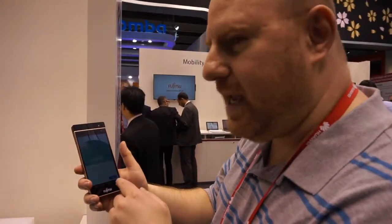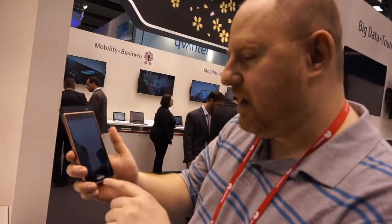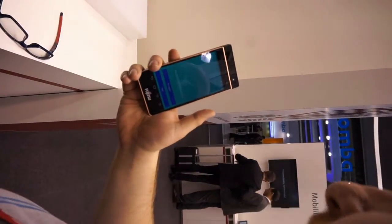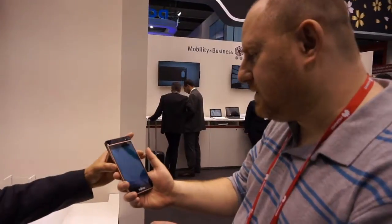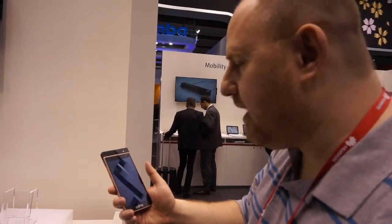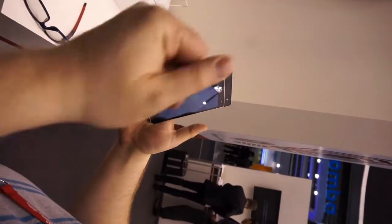So that was just to register and enroll me, but what it takes to actually unlock is very little. So if I want to authenticate with my eyes, all I have to do is stick them in the holes here. Boom. And you can also do that to unlock the phone, correct? So if I turn the phone off and try to unlock it, you can see the interface doesn't have the big holes on it. All I do is this, and boom, it unlocks.